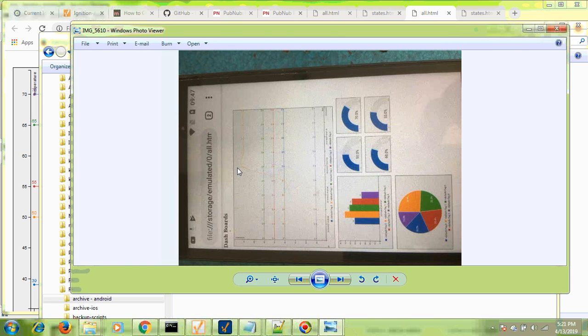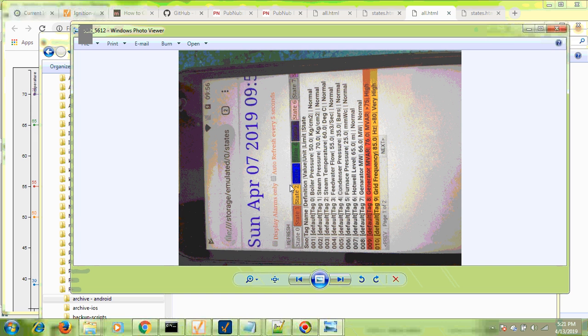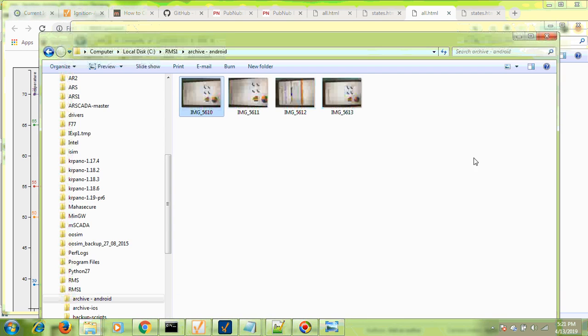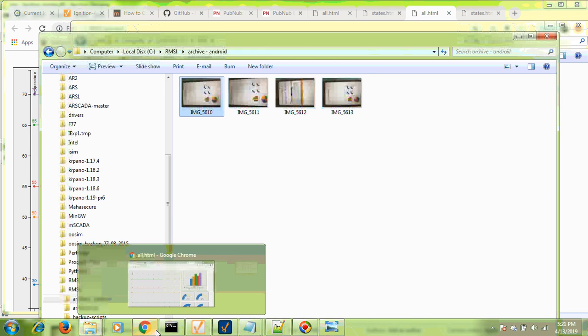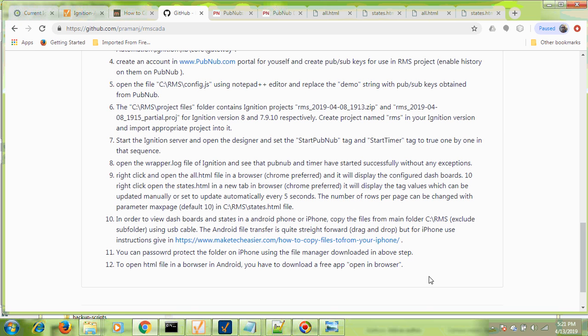The same thing is visible on the Android phone screens, and the state table, etc. The only thing is that for Android, you may have to download a small app called Open in a browser. Just search on the Google Play Store for Open in a browser, and download. It's a pretty small app. Then you will be able to visualize the HTML pages in the browser.